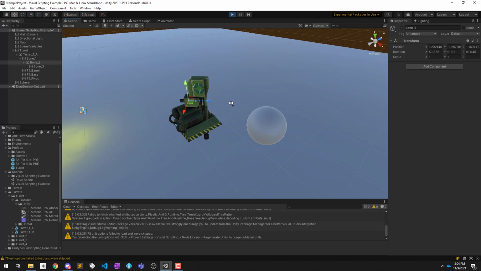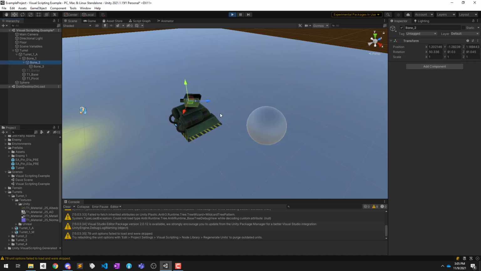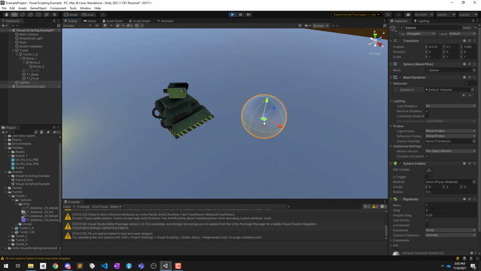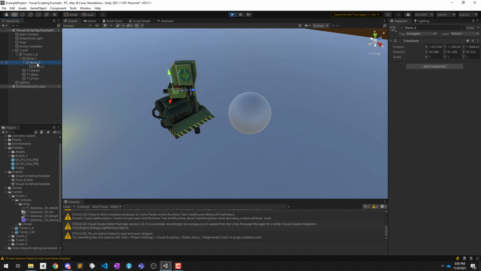Well, one way to fix this is to make use of our hierarchy. So I'm going to go ahead and do that right now, and I'll show you how. I want this rotation to behave the exact same way, right? It's essentially like if I disable the visuals of the turret, and instead I just looked at the rotation of this object, and I asked myself, hey, is this rotating correctly? I'd say, yeah. But then when I turn the visuals on, all the rotations aren't correct. So I'm going to make use of my hierarchy.